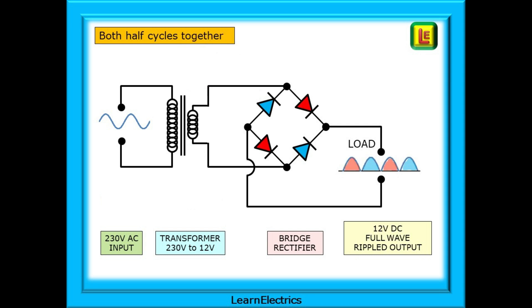If we look at what both halves are doing, we can see that we have red half cycles from the red diodes, and blue half cycles from the blue diodes. This is called full wave rectification. But as you can see, the output is quite seriously rippled. We need to smooth this waveform if it is going to be any use to us in modern electronics and appliances.